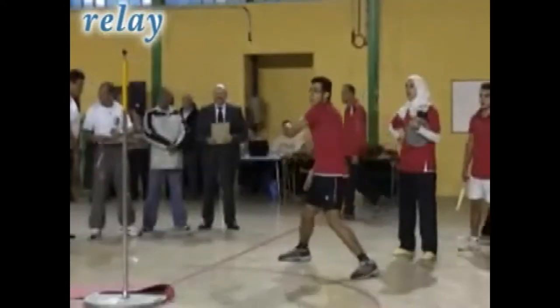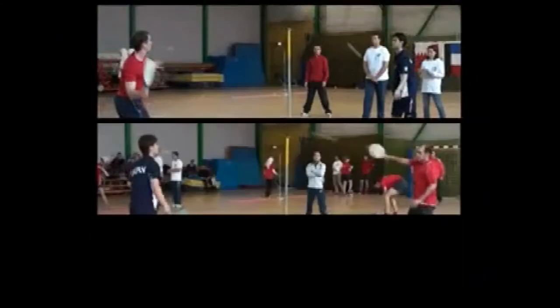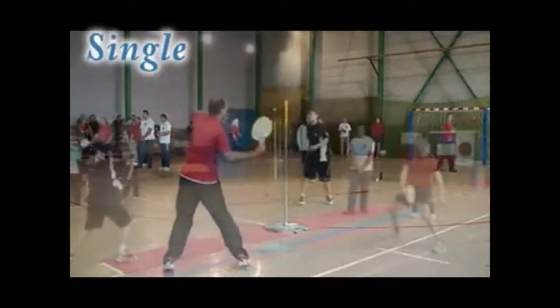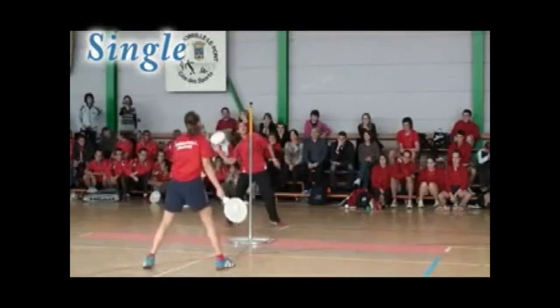When speedball is played in the solo mode, called super solo, the player hits the ball continuously for a set period of time with the racket in one hand, then shifts the racket to the other hand, repeating the process. This is followed by two additional rallies: the first is hitting forehand strokes only with a paddle in each hand, and the second hitting backhand strokes. The final score is determined by the total number of correct hits made while playing with one hand and with two hands.